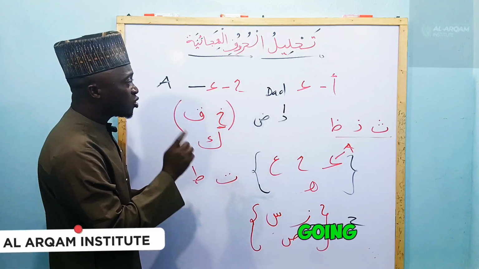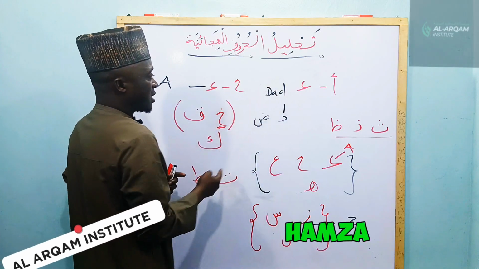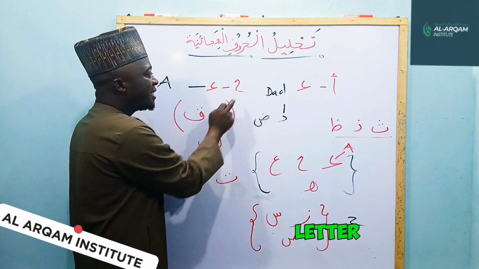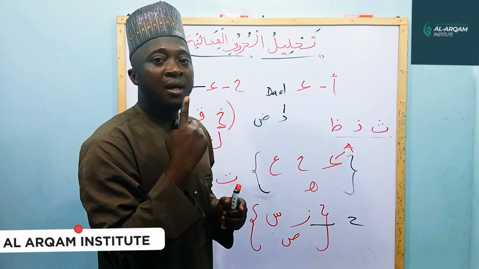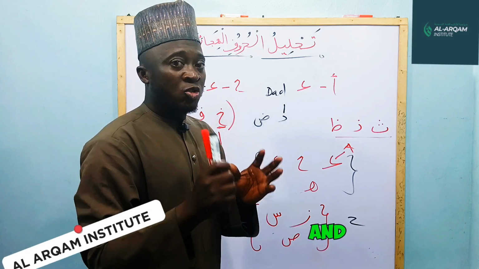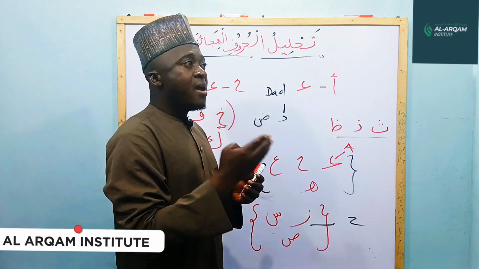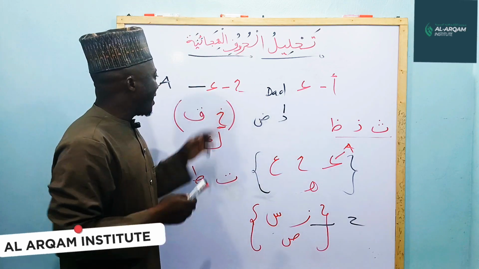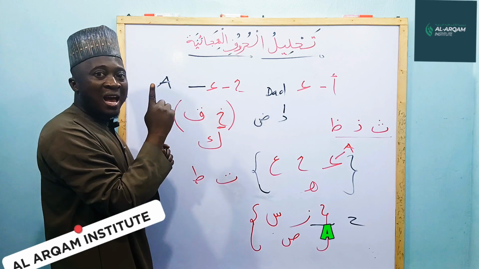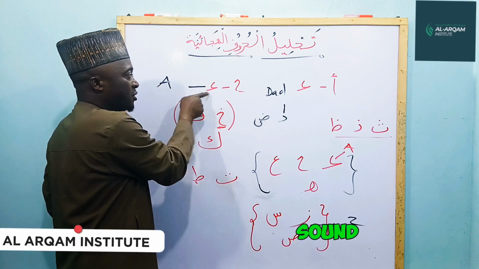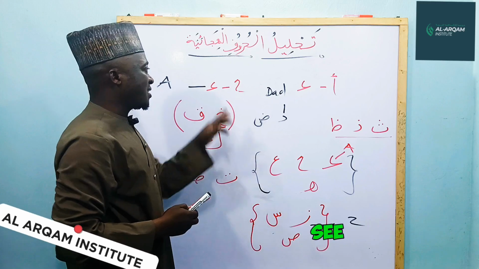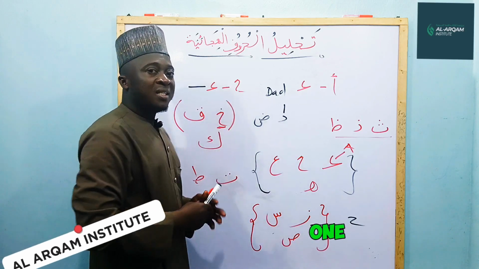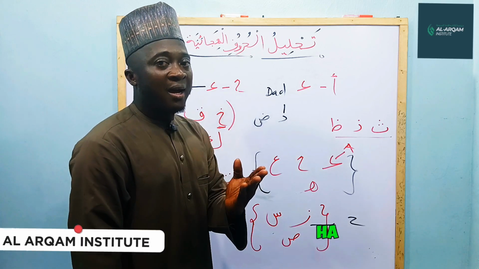Now the next letter we're going to talk about, we are still coming back to this Hamza. Now I want to talk about these letters and this letter. This one is pronounced as ha. When a dog is running and it stops, you see the dog saying ha, and that's the letter ha. And this one is ah, just as if you want to pronounce a in English. This is the sound for this Hamza. So whenever you see this Hamza, it gives the sound just ordinary, but this one is ha, ha.